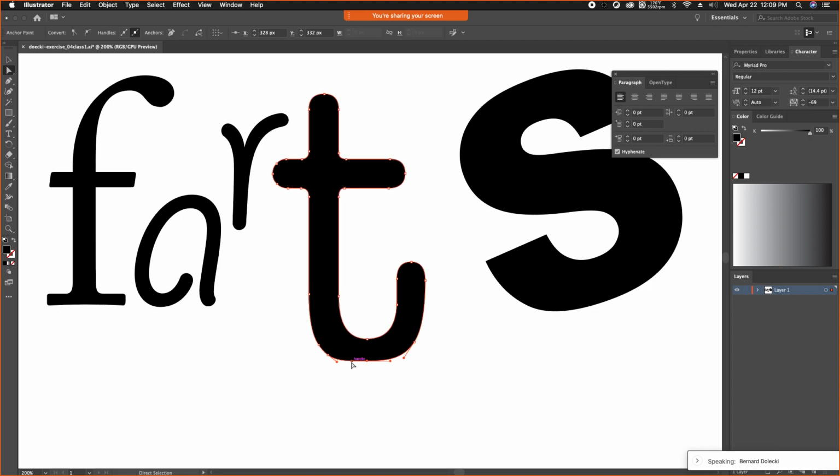We also have the Bezier curves here, so we can actually turn the point as well. The only problem right here is that we don't have enough points to manipulate to create a dripping effect easily. So to be able to do that, we need to add a couple more points. And the best way to do that, really the only way to do that, I guess, we're going to go up to the pen tool. And really what we need is the add anchor point component of the pen tool.